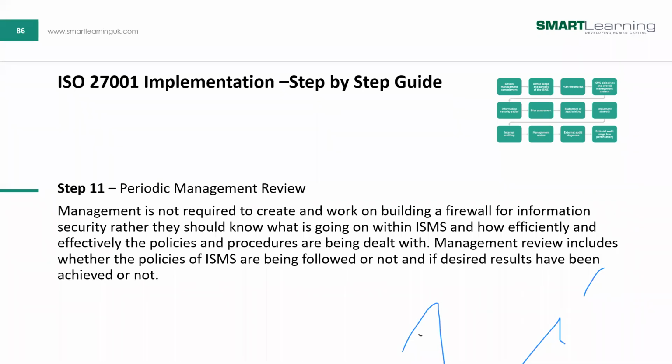So you see, top management must show commitment by having, it says, periodic management review. The suggestion and recommendation is that it is at least once a year, but can be more depending on the risk that is found out by the risk management step.